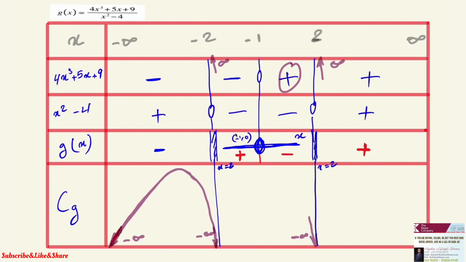So from here we know the graph is going to do something like this, coming from plus infinity and crossing the 0 here at -1, and then going to plus infinity. And same thing here, I forgot this one, we see it is positive. If you put infinity in this one, it just gives you 4x, dividing this by this, but x is going to plus infinity, so here it is going to be plus infinity as well. So in this case the graph is going to be something like this.